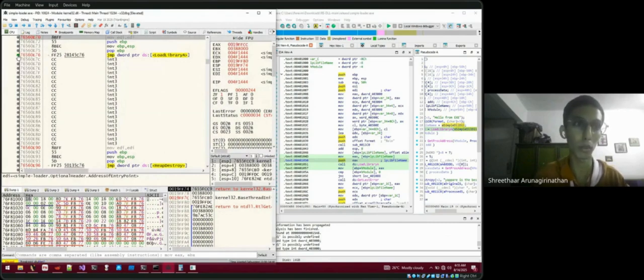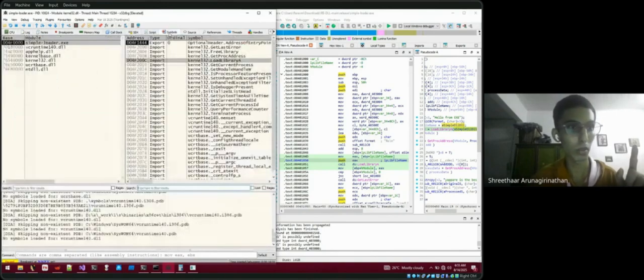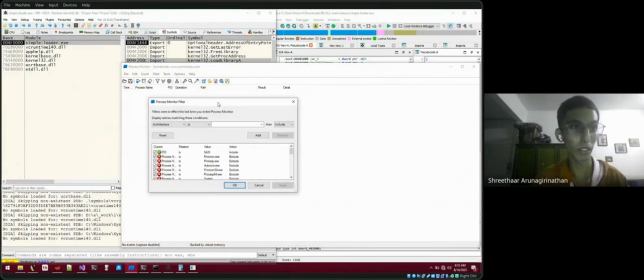Hit the breakpoint after the call, which means LoadLibrary has been successfully executed, so the DLL will be in memory. To check whether the DLL is in memory, you can open the symbols, and you notice here the DLLs that are in memory. There's another tool you can use, Procmon, by referring to the process ID, 10,824 in my case. Yours should be different, just refer to the top one.